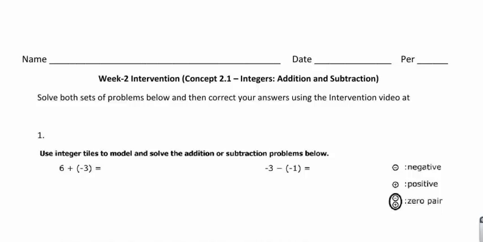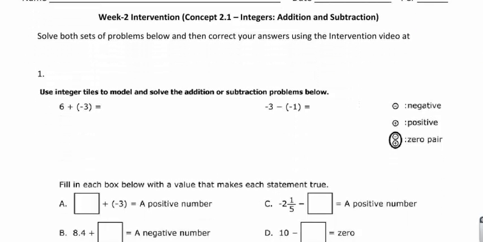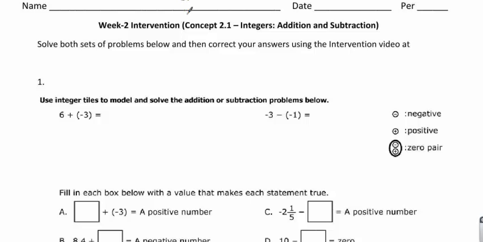Here's our work for adding and subtracting integers. And remember, these videos are your ticket to take the intervention tests. This happens to be Concept 2.1, adding and subtracting integers. You'll find videos earlier for absolute value, and you'll also find some later videos for multiplying and dividing integers when you're ready for those tests.